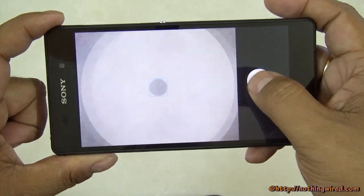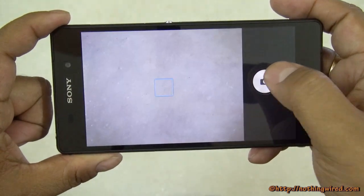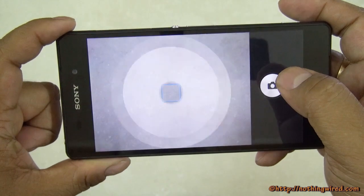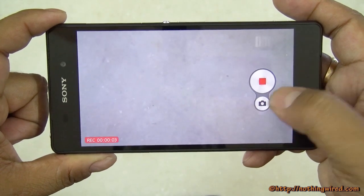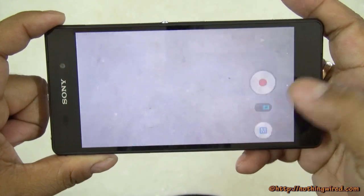As you can see, once it locks focus, it's very, very fast, but of course not with zero lag, but it acquires the focus also pretty fast. The video recording also starts almost instantly. You can also take stills while recording the video.